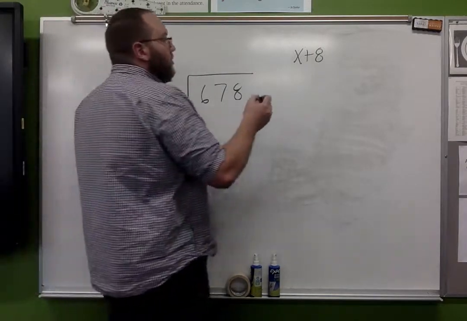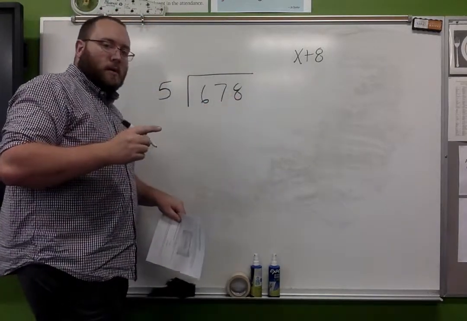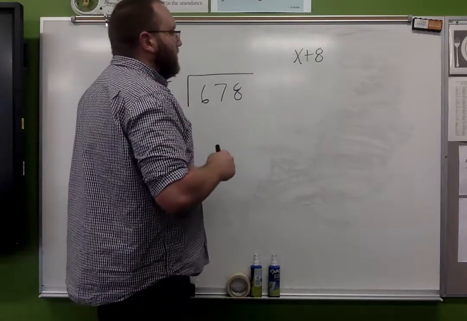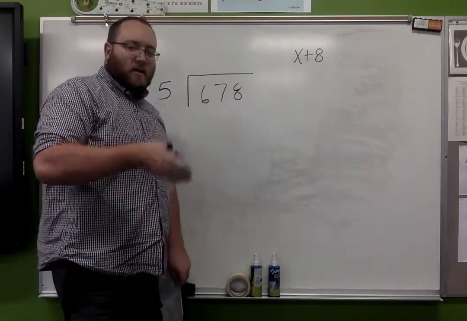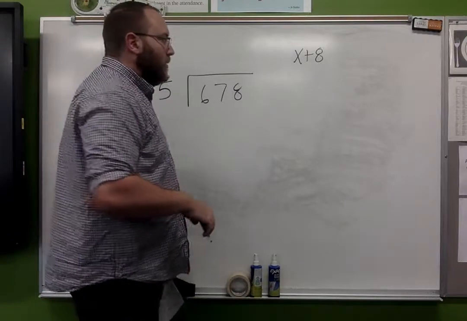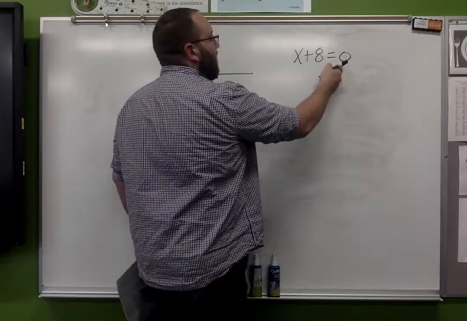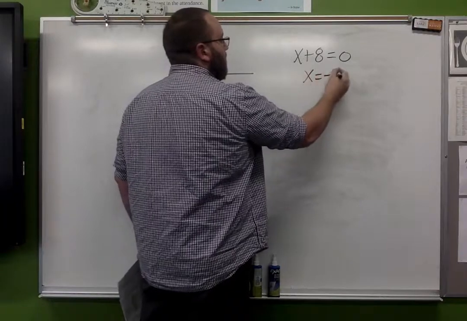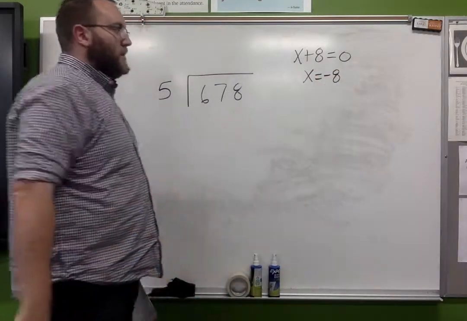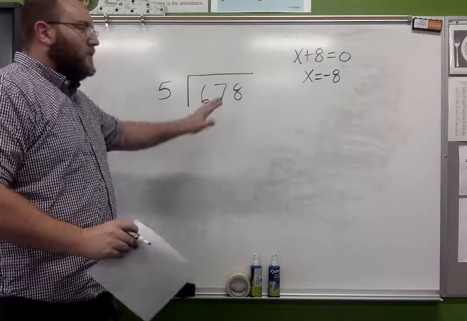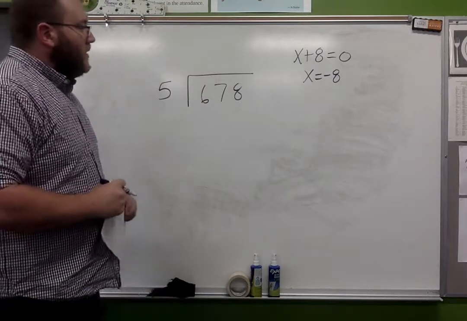Synthetic division, you divide by a zero. Hopefully last year you learned what a zero is. A zero is where the graph crosses the x-axis. It's where y equals 0. So in order to find the zero, you have to take your factor, set it equal to 0, and then solve. So negative 8 would be my zero for that factor. We're going to get into this, I promise. It's just a little bit of prep work.